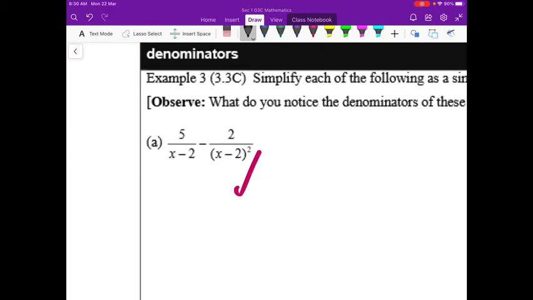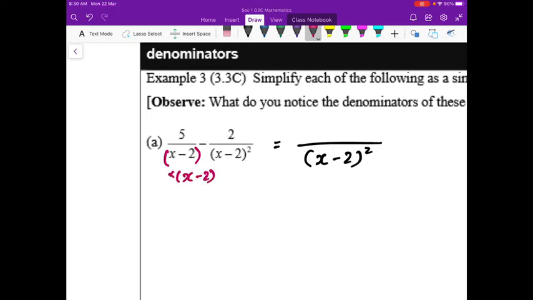Instead of just blindly multiplying the two denominators together, you end up with something way bigger than required. So for x minus 2 and x minus 2 squared, the denominator is going to be x minus 2 squared. We are not going to multiply both of them together. All I need for the denominator to be the same is to multiply the first denominator by another x minus 2, and then we have the same denominator already. In the same way, the numerator is just multiplied by x minus 2.